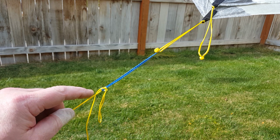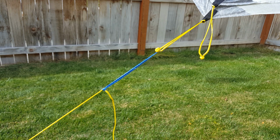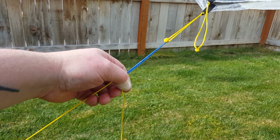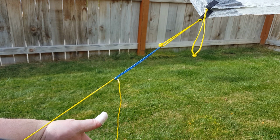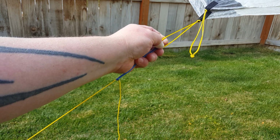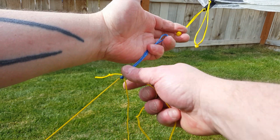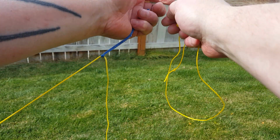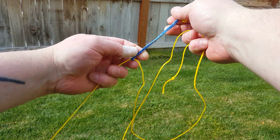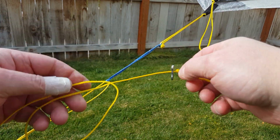By having this blue line Prusik to the yellow line, even if you do untie this to make some kind of adjustments, unless you've got a really taut tarp or lots of wind, this will still hold its adjustment slightly and allow you to complete what you need to do without everything falling to the ground. And if you do want everything to fall to the ground, you can just quickly come up here, push the button knot through its main loop, and then right here everything will just come apart quickly, and you can have your tensioning line separate from your tarp. Otherwise everything will stay right here and be easily manageable, and you won't have to bend over or scoot around and figure out where this little guy slid to.